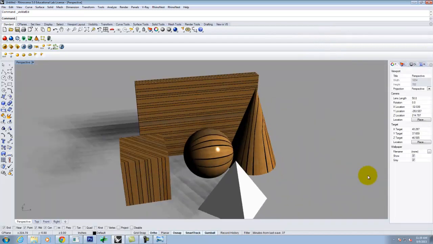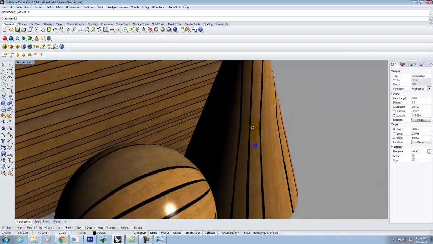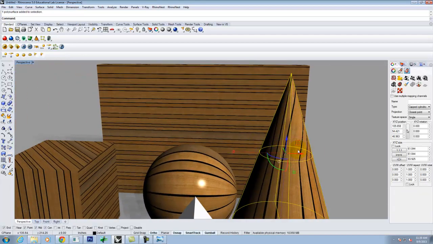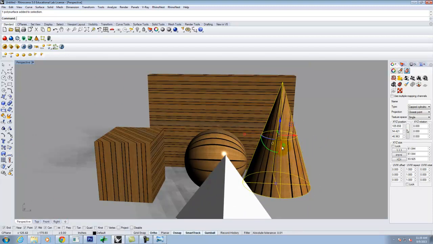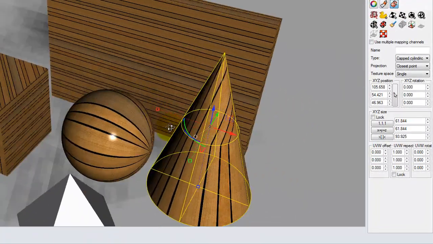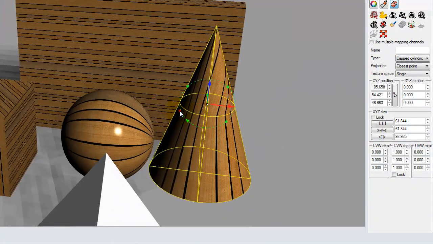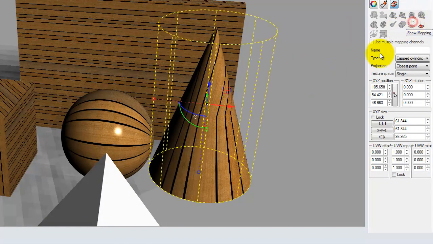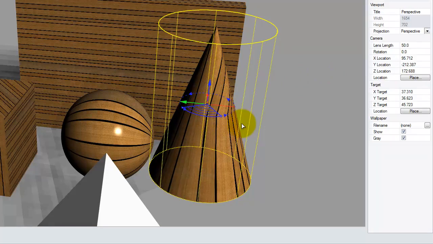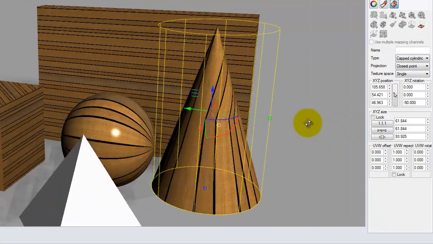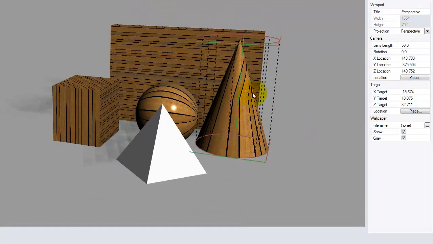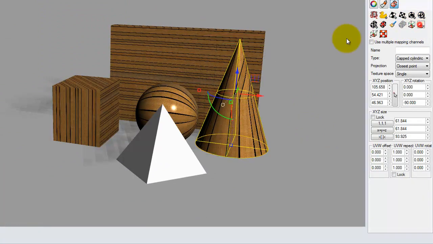And so now I have this. It's reasonable on this edge, but it's a little wonky on that edge. So it may take a little bit of manipulation. And the truth is, in all reality, I'll pick a different type of mapping for this. But this is kind of the closest default that I can do. I can do some basic rotation. I can turn on my mapping, and I can do some basic rotations, depending on where I wanted it to go, and have it look a little bit better. Okay, I'm going to come back to this one and revisit it in just a second. Go ahead and hide the mapping.